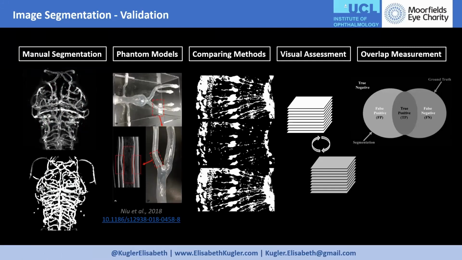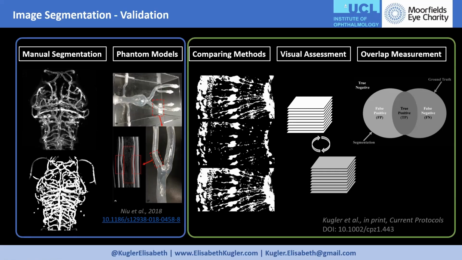So now we've discussed the features included in our segmentation process. How did we assess whether these features improved the quality of the images we acquired? So here we have some techniques that we can use to validate the quality of our data. Now, there are some differences between the validation methods used in medicine and the validation methods used in biomedical sciences.